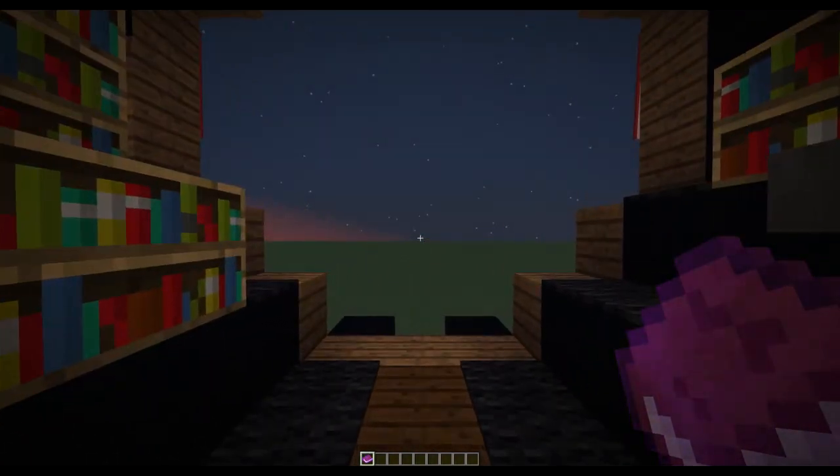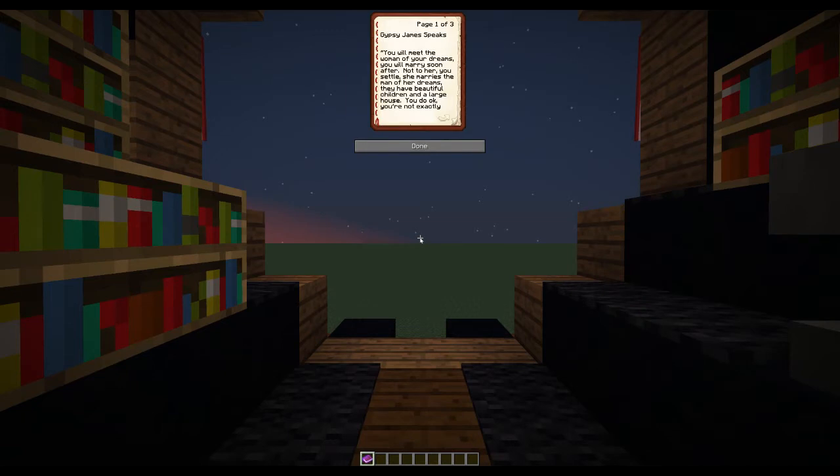Your fortune. Gypsy James speaks. You will meet the woman of your dreams. You will marry soon after. Not to her. You settle, she marries the man of her dreams. They have beautiful children and a large house. You do okay. You're not exactly happy with your kids, and your kids are mediocre. Your wife drinks too much and binge watches Netflix, and you find how disappointing the last season of Lost was. You die 7 years before life expectancy with a high cholesterol, and your wife remarries, and they are very happy. Retired in Tuscan, where they sail board together in the weekends. Your lucky number is 13.